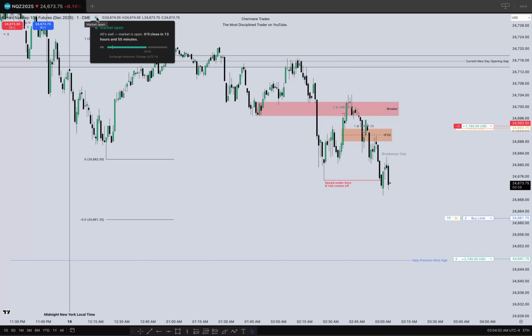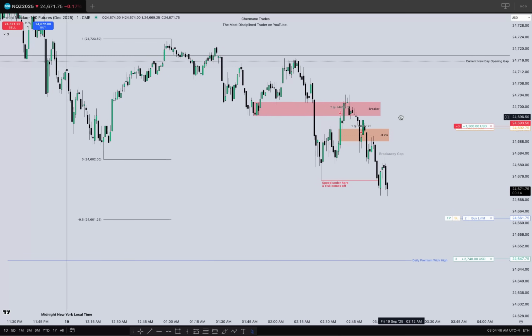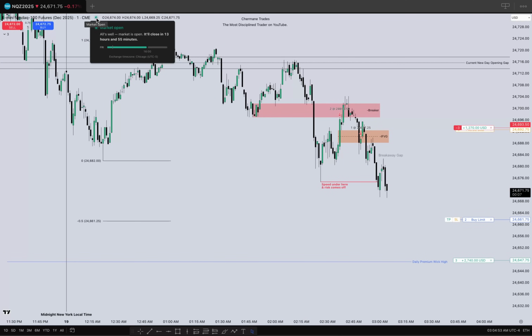And you see that there, it trades into it just with the wick, nobody's closing inside of it, and you get that immediate feedback. So that's nice. Love to see that. In the London session, the waves respecting the PD arrays was just beautiful this morning. The high of the breaker, you see the bodies respecting it there. We get beneath the inversion fair value gap, respecting the lower half. The breakaway gap, immediate feedback off of that. This is just a beautiful display of the PD arrays doing their thing.